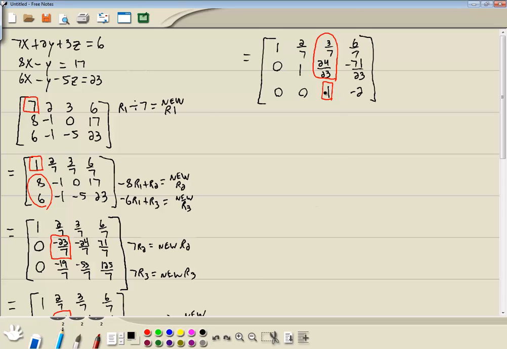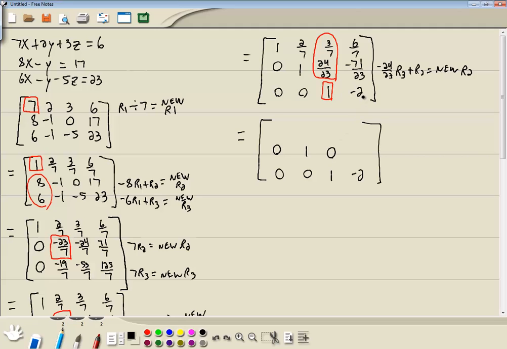So that's my goal. I want to see if I get zeros here. Well, you ask yourself, what times the 1 can you then add to 24 over 23 and give you a 0 here? And it's always the opposite number. So we'll take negative 24 over 23 times row 3. We'll add that to row 2, and that's going to give us our new row 2. Okay, so 0, 0, 1, negative 2. Negative 24 over 23 times 0 is 0 plus 0, 0. Negative 24 over 23 times 0 is 0 plus 1 is 1. Negative 24 over 23 times 1 is negative 24 over 23 plus 24 over 23 is 0.